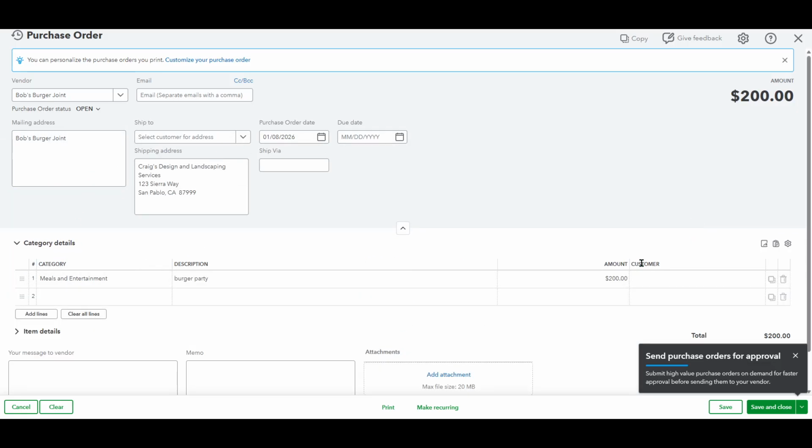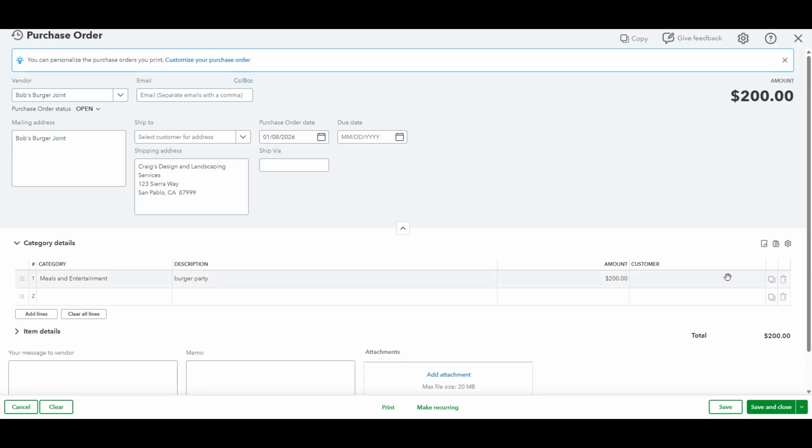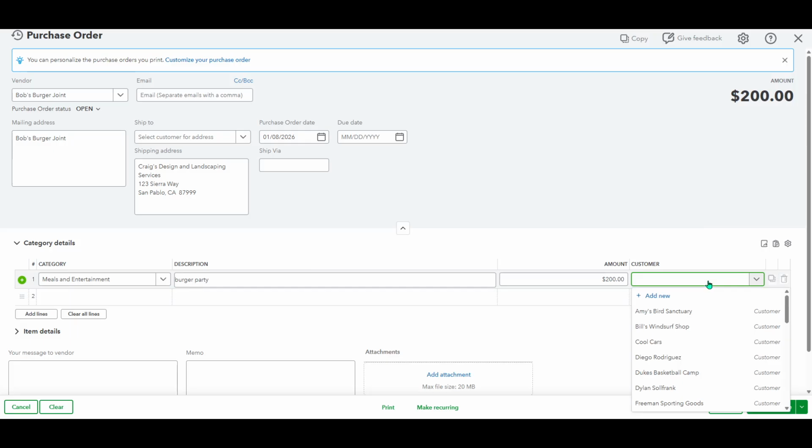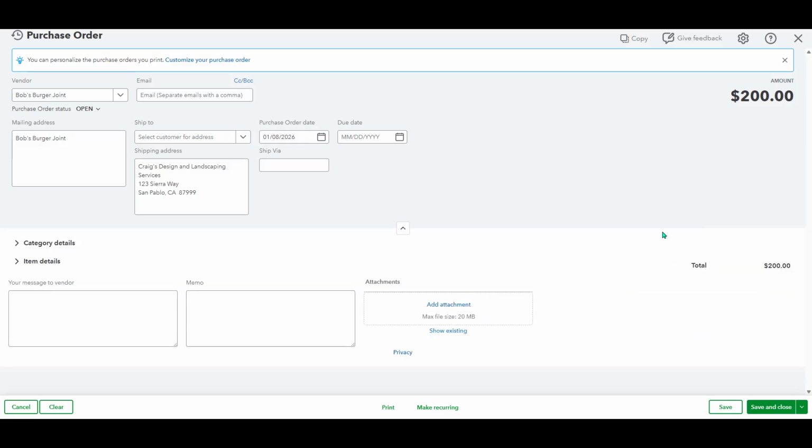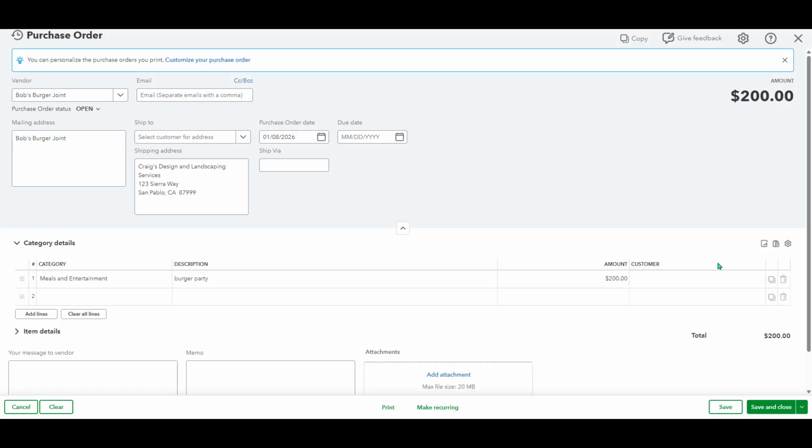Now add any other details that make the PO complete and self-explanatory. Review the PO date and number. Add a ship-to address if different from your company address, and include a requested delivery date, terms, or a message to the vendor if needed. The memo field is great for internal notes your team might need later. If you have supporting documents such as a quote, attach them so everything stays organized with the transaction.